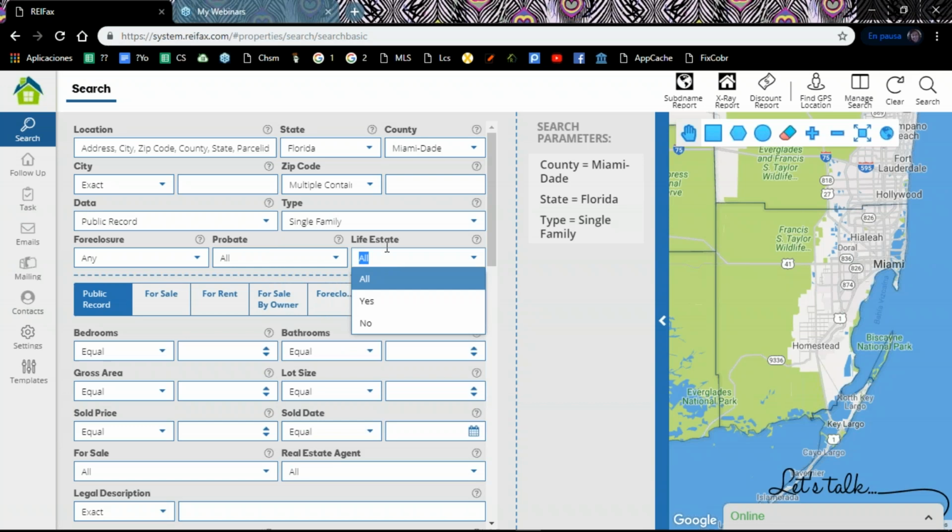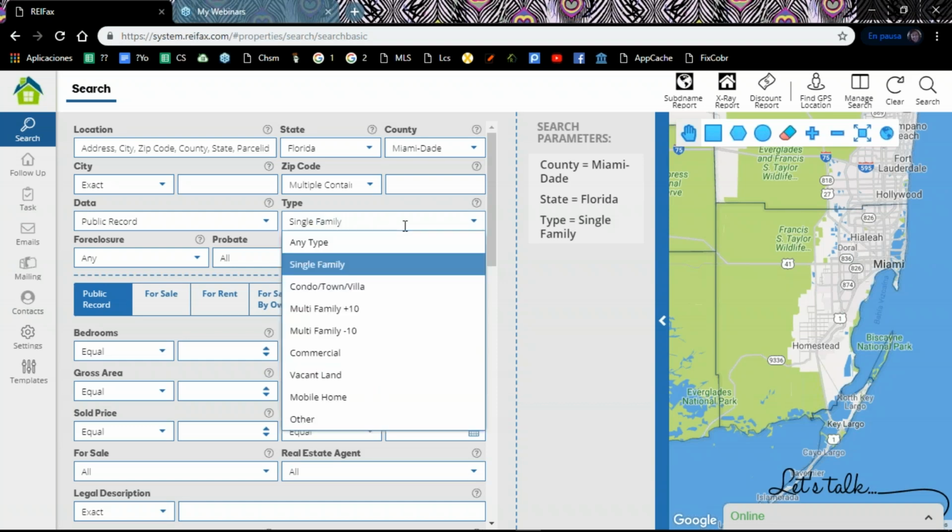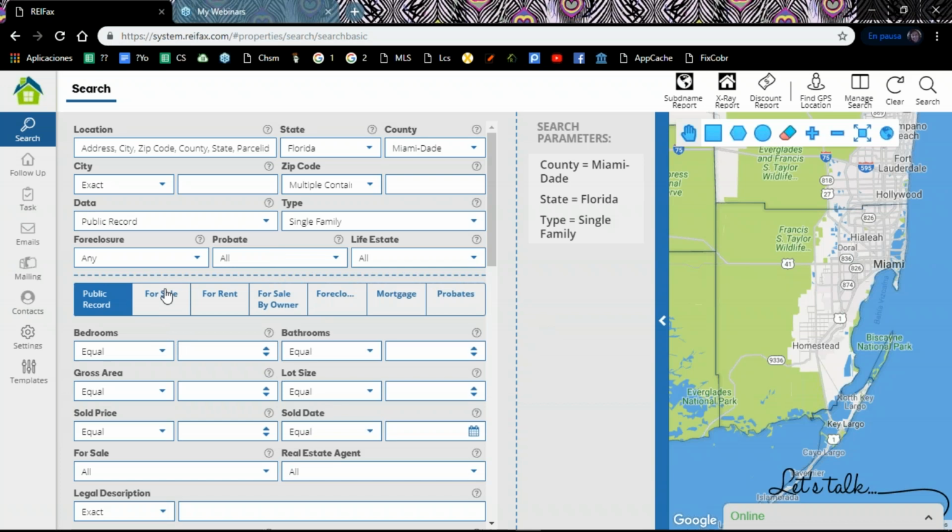I'm going to select single family. See that as I select things here, they start appearing on this side. Let's look for foreclosure. Let's select pre-foreclosed.